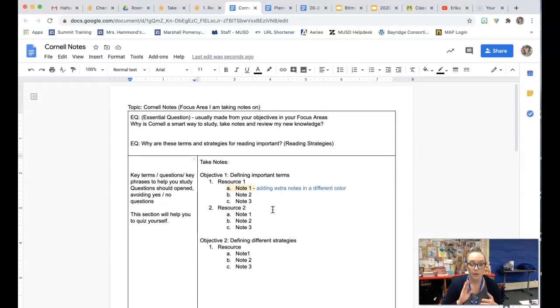You can do this with English, history, math, or science. And yes, you could be doing math. And that's why I say paper is a really great option, because if you're practicing a skill, you're practicing it here in your note section. And over here, you're going to be putting the keyword of the skill and reminding yourself of what that looks like. Okay? Those key terms are always next to the notes or objective that you're writing about, because you want things to be linear. You want them to be side by side.